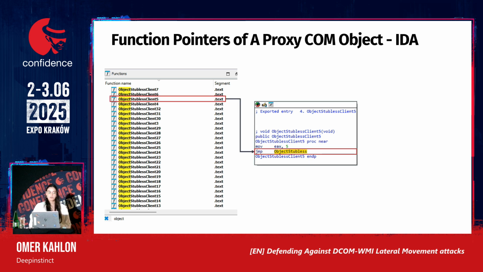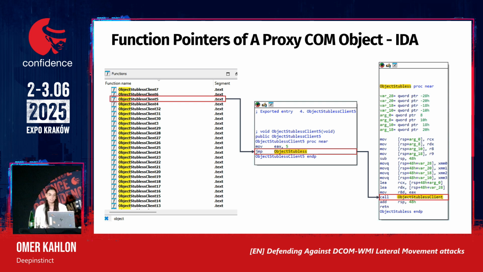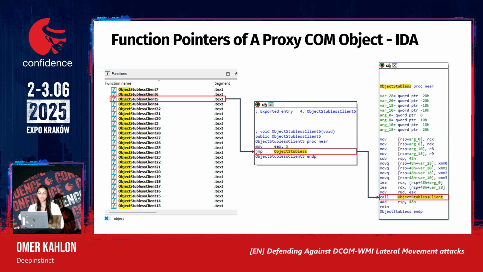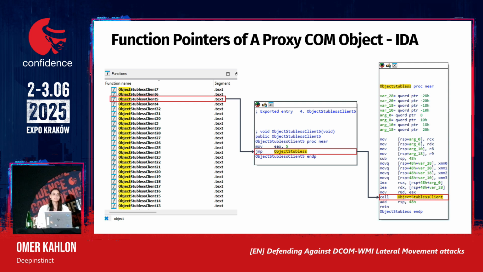Each of these functions starts by setting EAX to the number specified in the function title and then transfers execution to ObjectStubless. Here you can see the ObjectStubless implementation, and ObjectStubless in turn transfers execution to ObjectStublessClient.